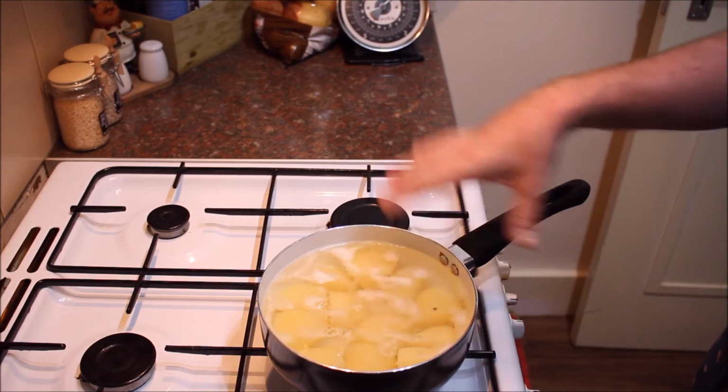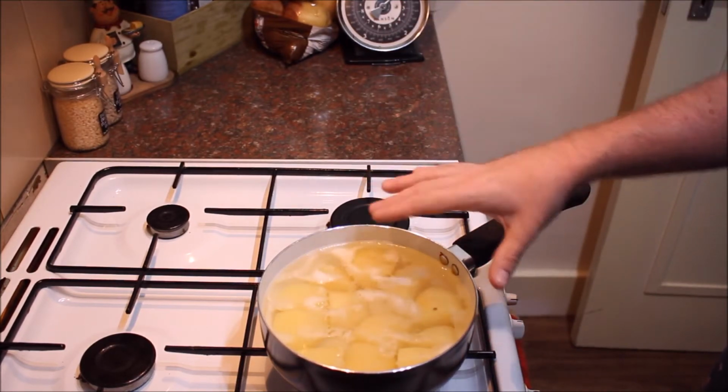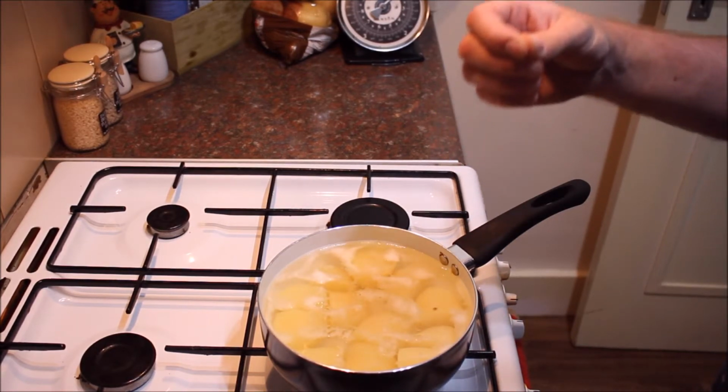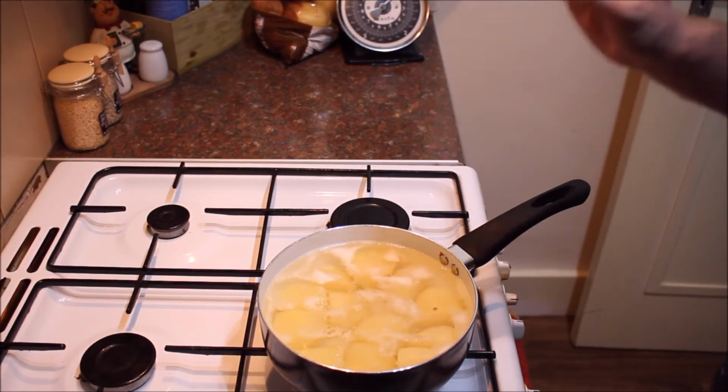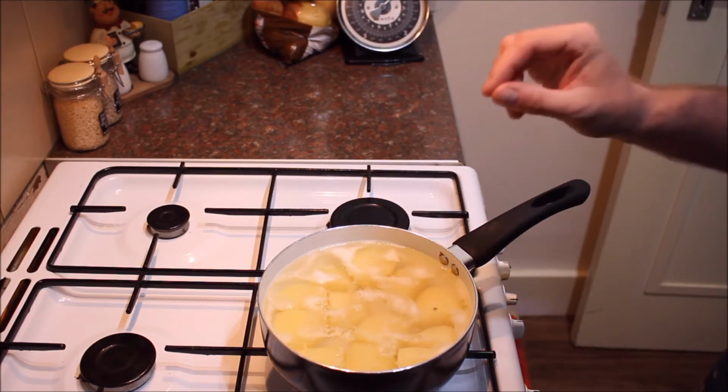I've added to this amount of water probably about 1.5 teaspoons. So add the salt, bring these to the boil, and you want to bring them till they're just almost cooked. You want to be able to put a fork or a knife in, and it pulls out easily, and there's just a little bit of resistance.